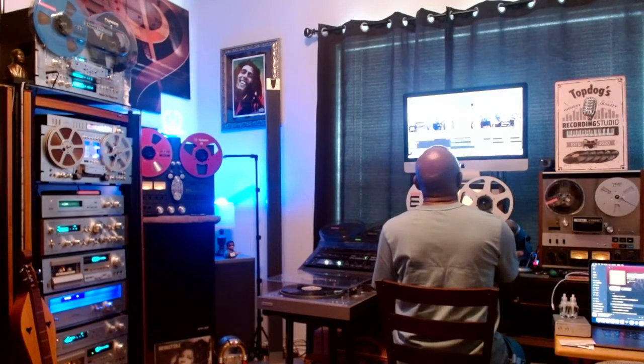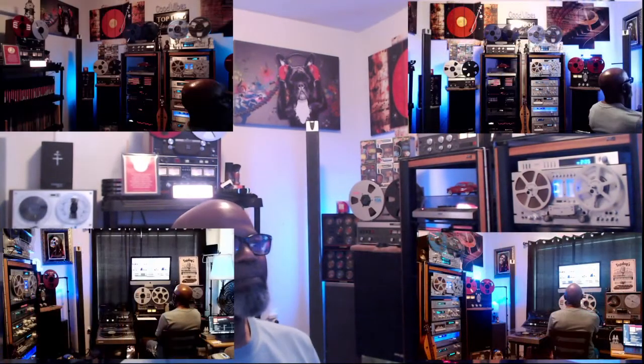Let me go back to the main webcam. This is the view I'm talking about. I had it all the way up on top of the iMac, but that was too high. So I have it sitting on top of the Piaq A4300SX. Most of the time it's going to look like I'm looking up, which I am — because I'm looking at the computer screen to see which one I want to go to next. I'll give you one of the shared screens that's got all four of the cameras going, and put myself in the middle there.